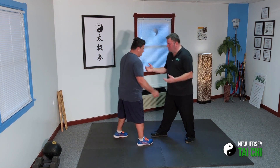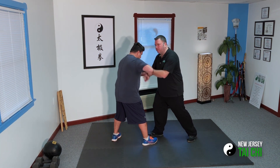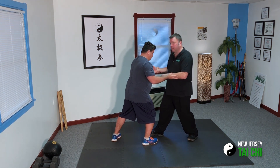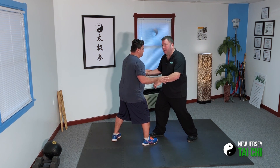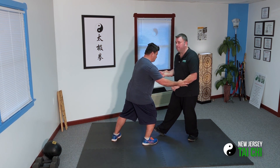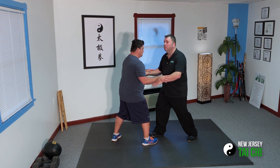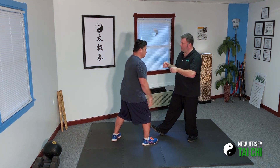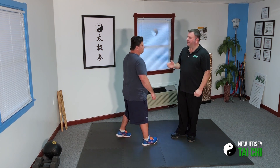So now Vinnie, you can try it on me. We'll take standard position. I'll give you a little bit of resistance — show that you can get into my shoulders so we see what that looks like. Lift and release. That's pretty much it — a little wobbly there, but that's okay. Vinnie is one of my newer students and he is working on his root capacity. This begs the question: what do you do if somebody is trying to ti-feng you?